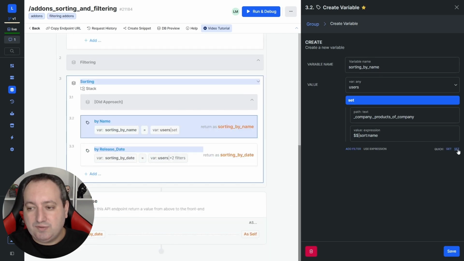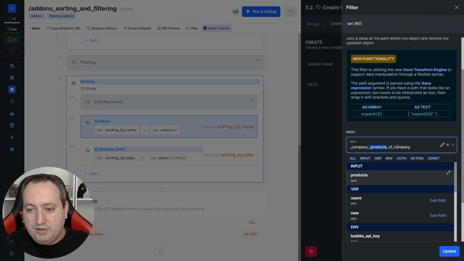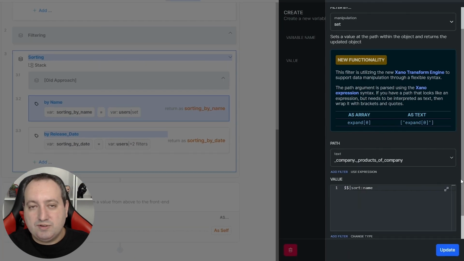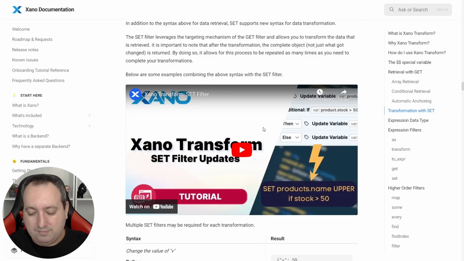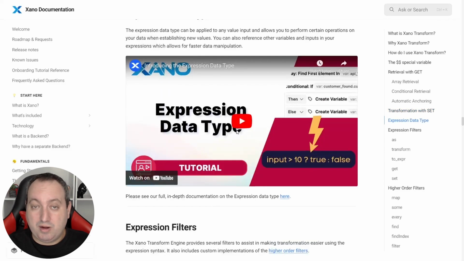I'm applying the set filter that you can find here. And here we have to define the path. I'm using the path of the second add-on. And I'm using a little expression. I'm using this double $ sign that transforms all the items from this path. You can learn more about Xano Transform by referring to our documentation.